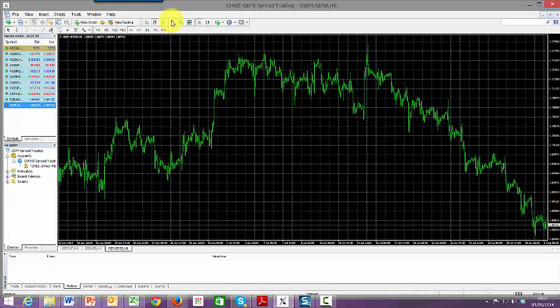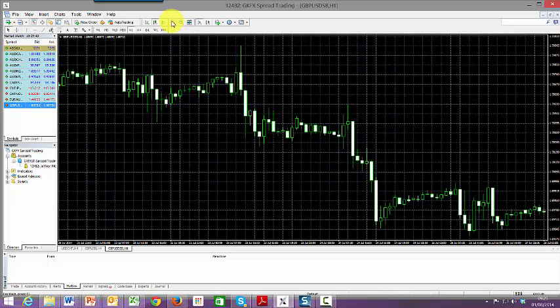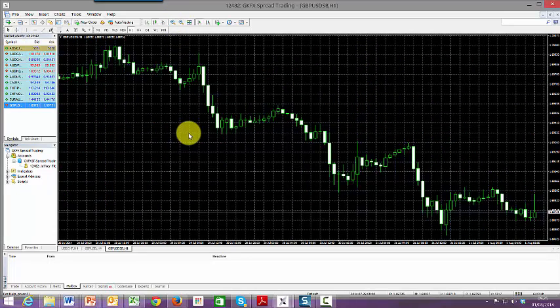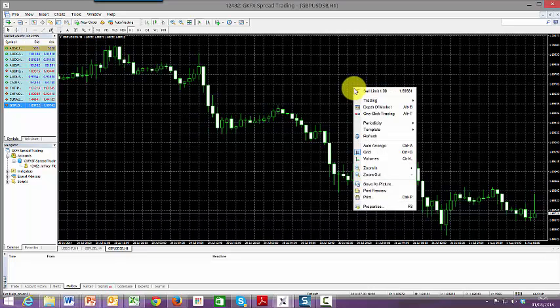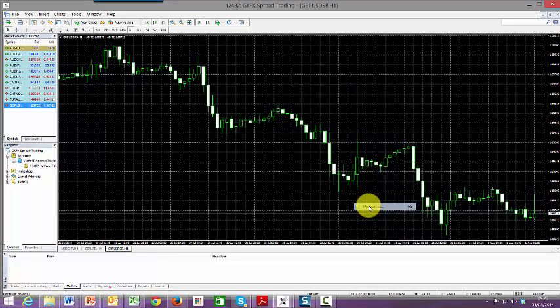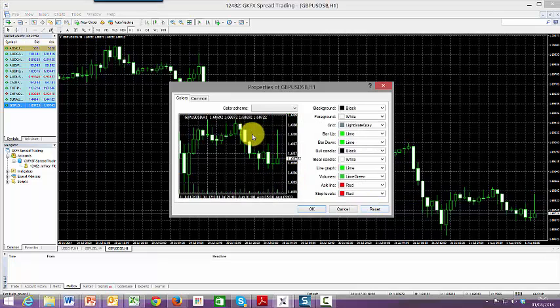What we need to do is to zoom in. Now it's beginning to look more like it. Just get it to a level that you're comfortable with. And it still doesn't look like the screen that I've been showing you in the training. So in order to move it to something like that, first of all, we right click anywhere on the screen to get to Properties. Properties comes up, and we now have a choice of colour schemes.